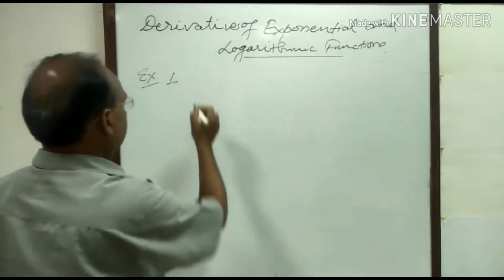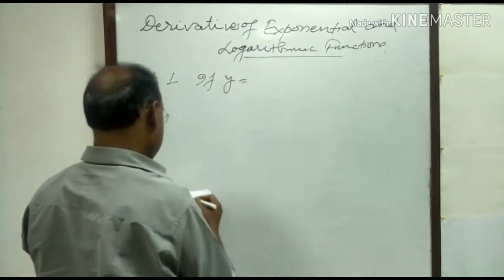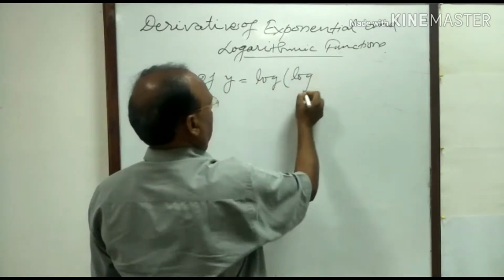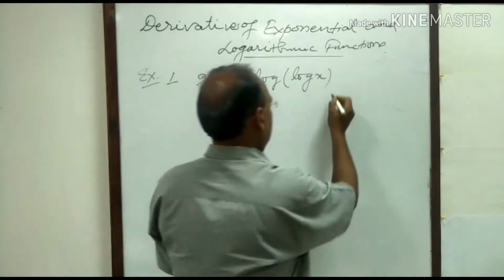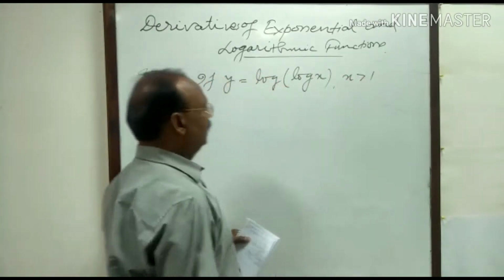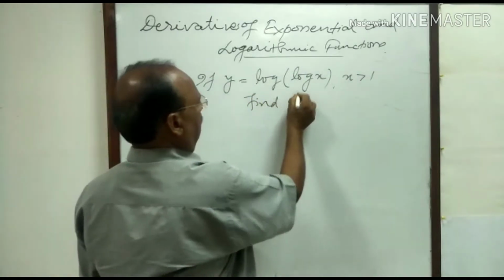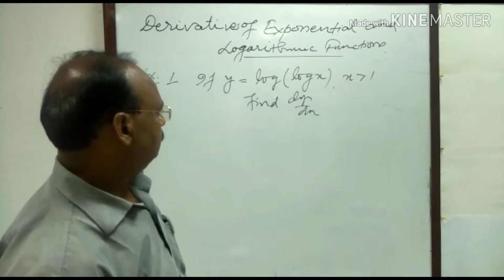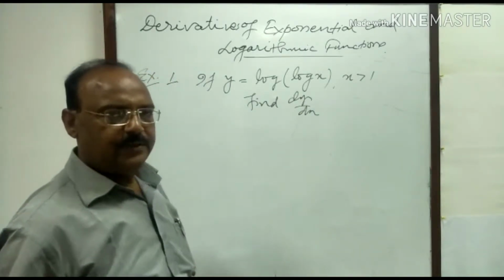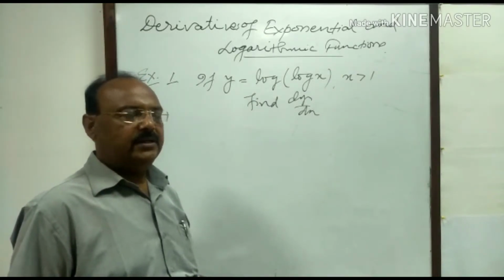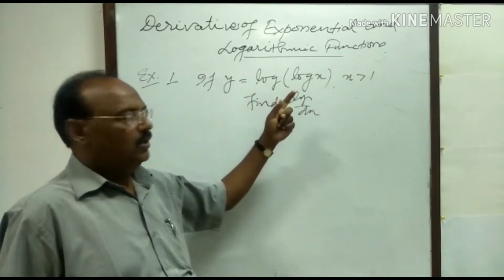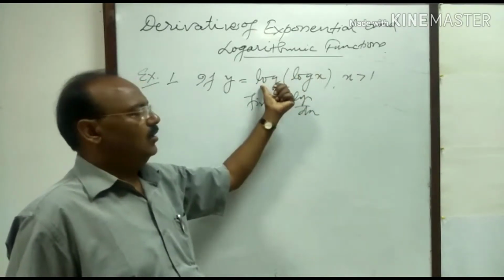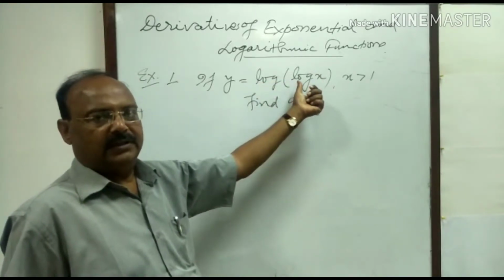First question: if y is equal to log of log x, where x is greater than 1, then find the derivative of y with respect to x. In the previous video, we already discussed derivatives of a function of a function. In fact, this is a logarithmic function, and again this is a logarithmic function. So this is a function of a function.